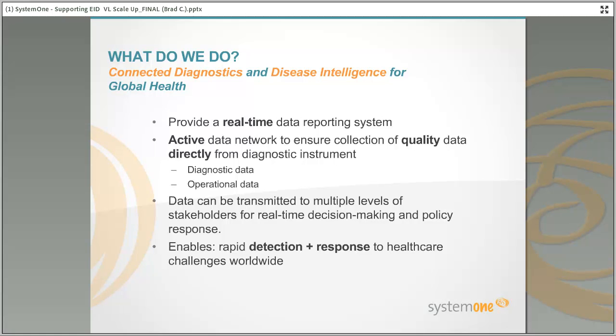And this data really can be transmitted to multiple levels of stakeholders, and there are a number of different stakeholders that need to consume this data in different ways, especially for something like HIV, for viral load and EID testing. You've got your national level, you can look at your community burden, all the way down to your clinician level, providing the clinician with the HIV result and the patient information and how to contact that patient, as well as letting the patient know that their result's ready, so that they can go back to the clinic and actively seek care to try and prevent loss to follow-up and get these patients onto treatment faster. And the whole purpose of the system really is to enable rapid detection and response to diseases and diagnoses to improve patient care.